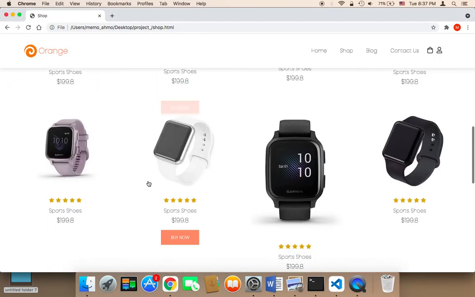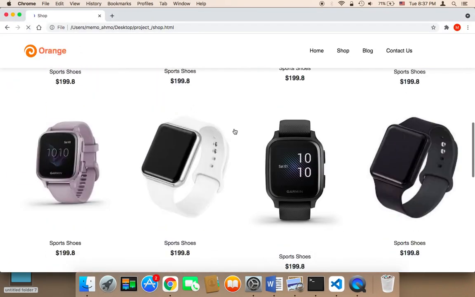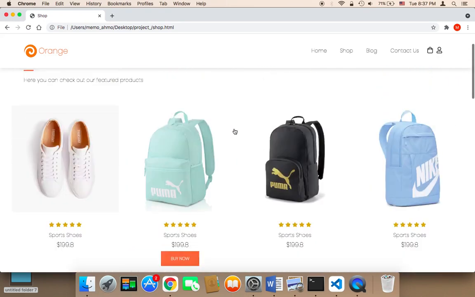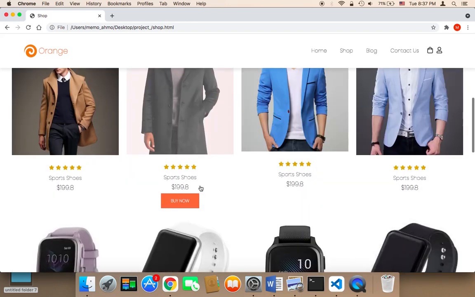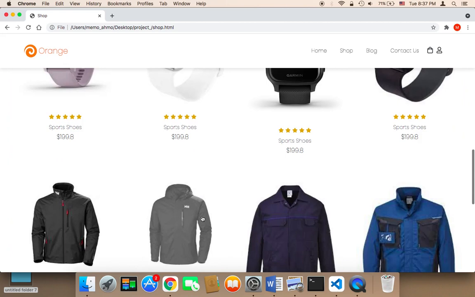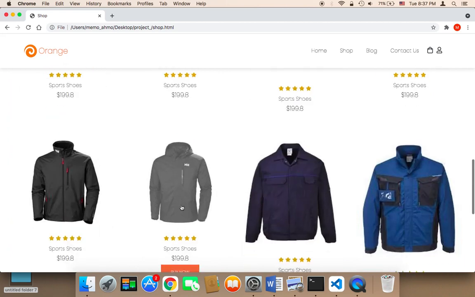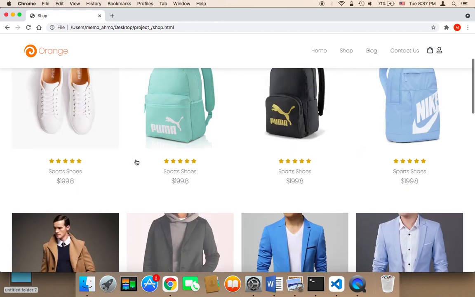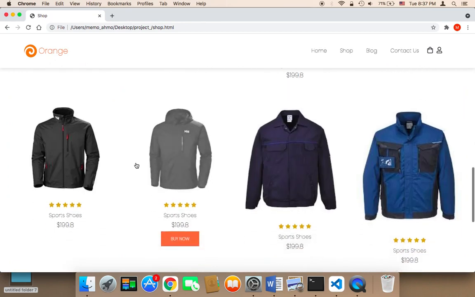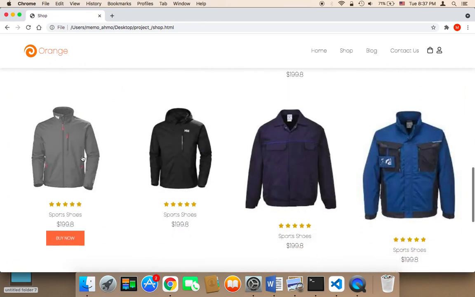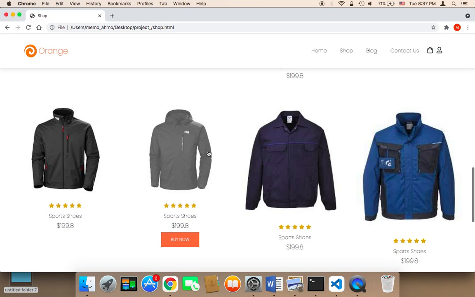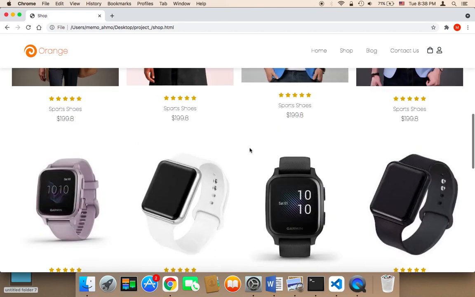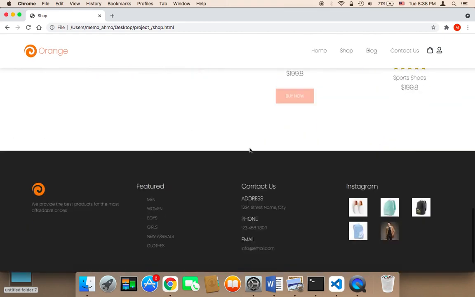Let me show you now that all of these images will have the same exact size. So as you can see now, all images have the same exact size. But again, the problem is that some images might originally be small, such as this one. So this is the only problem that we will have. My recommendation is to use images that are already big in order to avoid this problem. Also, the resolution might be a little low for some images that are originally small. So you need to take these into account, but I think our website is perfect.